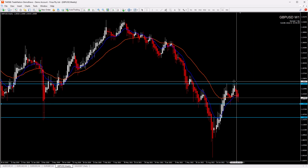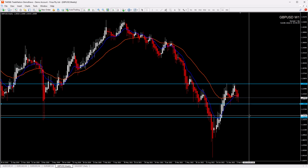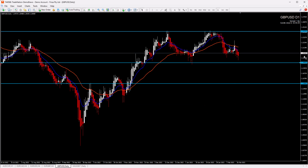Also here we see that price is not continuing. On the weekly chart, we talked about a potential range here. We also said that if price continues, we can have a breakout of this and price might go lower. But right now, if we pay attention to the daily chart, it seems that maybe you will get a range. The GBP US dollar was definitely better than euro dollar because we had this nice breakout of this daily trend line. But for now, again, we don't have continuation.